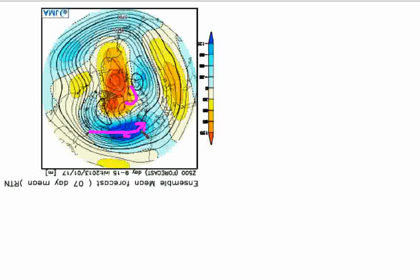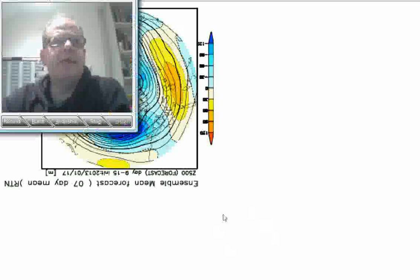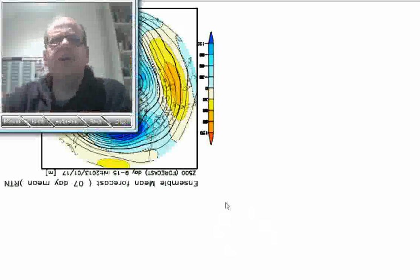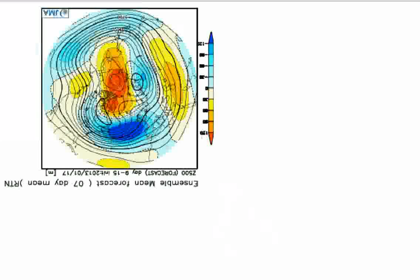Slightly less cold though, with the flow tending to move more into a southwesterly, but it still keeps the overall cool theme, although perhaps not quite so cold. So this is for the period from Saturday the 26th to Friday the 1st of February. So this is where we're building up these hints that we've been saying to you about perhaps these milder intrusions, and it looks as if it could take place perhaps around the 28th, 29th, that we do get some milder air coming in.